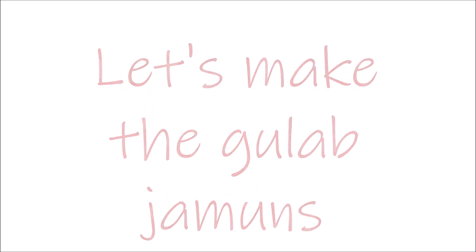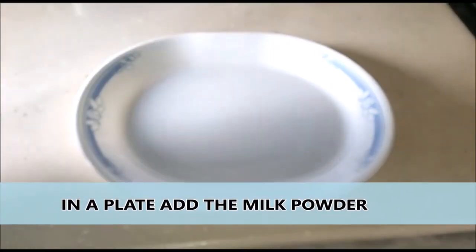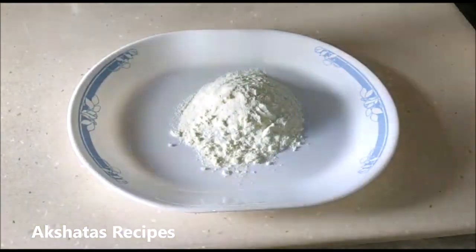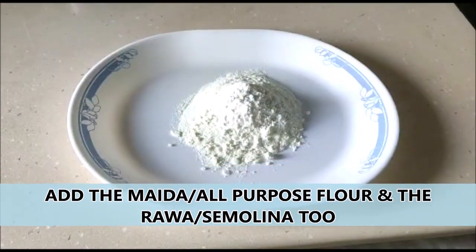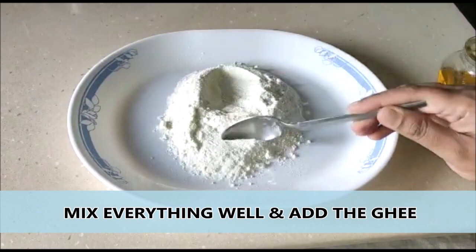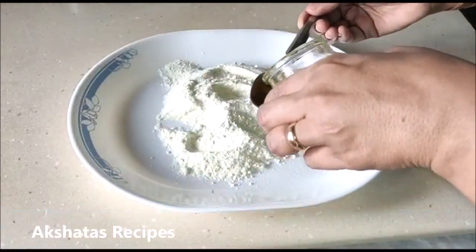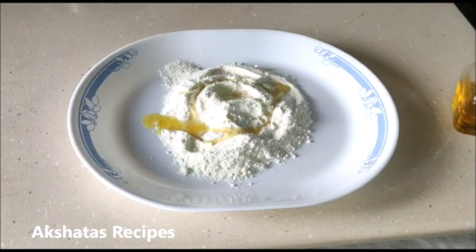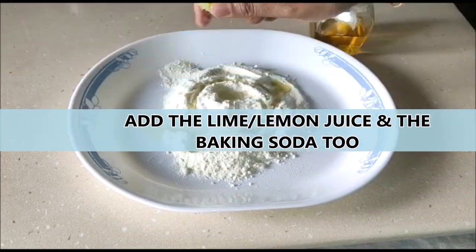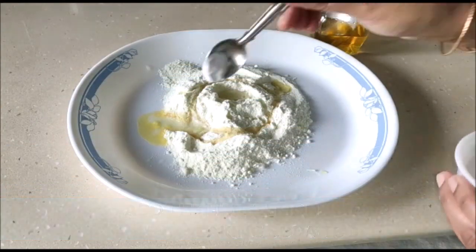So let's start making these lovely gulab jamuns. So now in a plate, I'm going to be adding the milk powder. To that, I'm going to be adding the maida or the all-purpose flour, as well as the rava or the semolina. We're going to give all of this a mix and add the ghee too. Now I like to warm the ghee a little. Then we're going to add about 1 teaspoon of lemon juice.